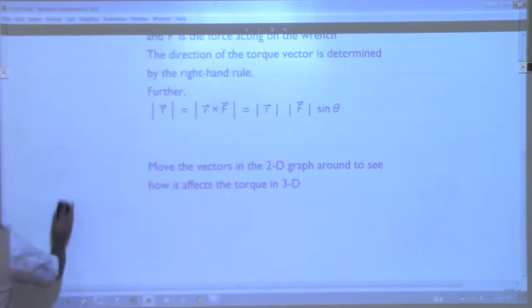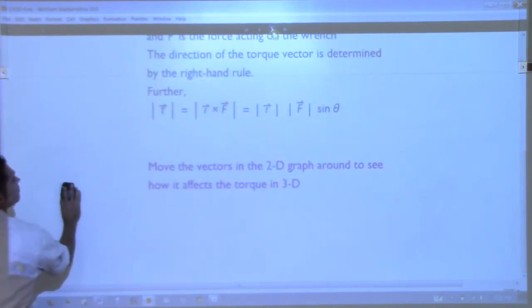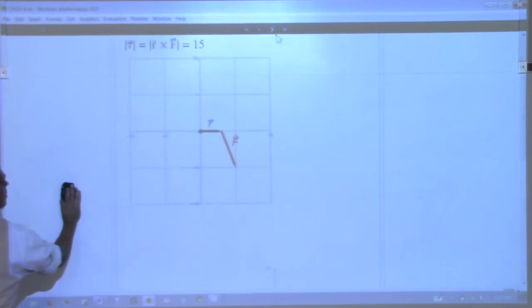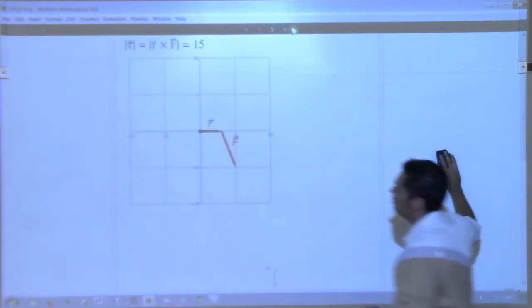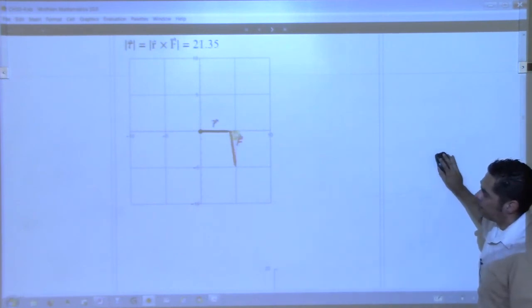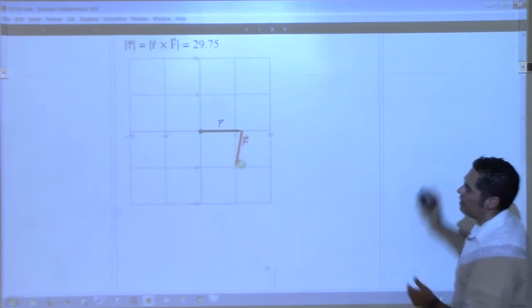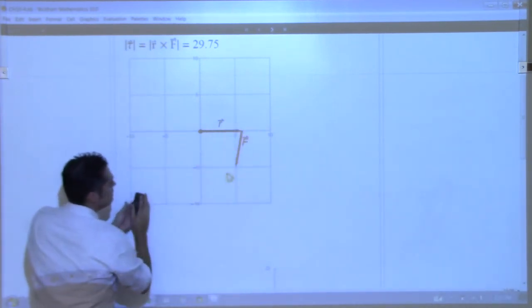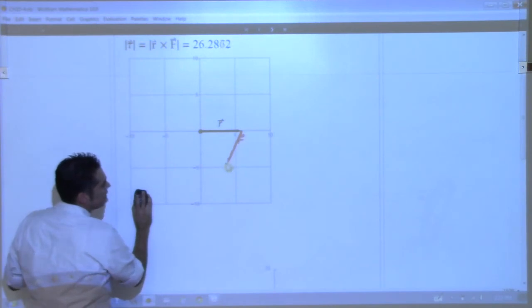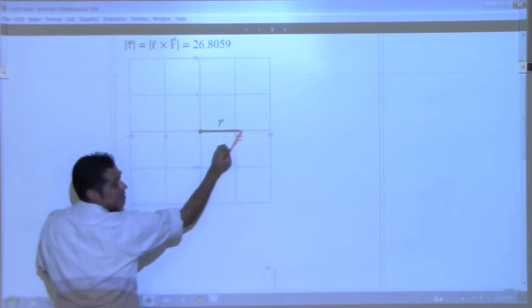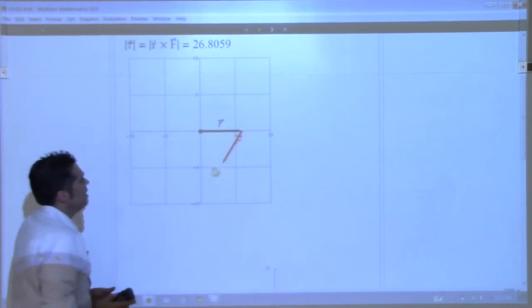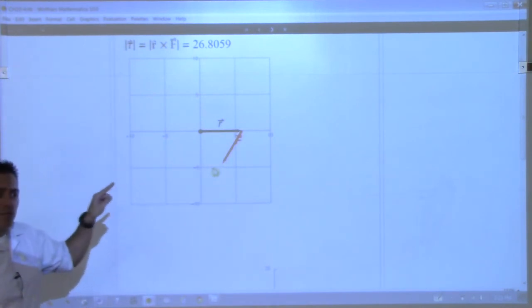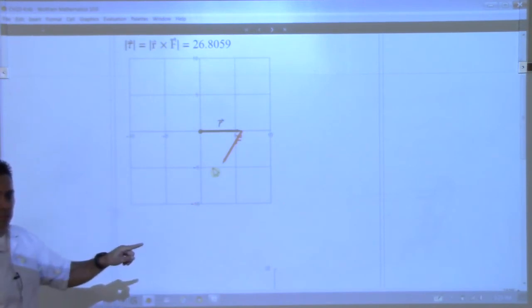So here's a picture of torque. There we go. So if I have a wrench, see my wrench there? I can make it longer or shorter. And then I apply a force to it. Imagine I'm going to grab this wrench with my hand and pull in the direction of this force. If I pull like this, then I'm pulling on the wrench like this, yes? Then the cross product of those 2 vectors is the torque, right?